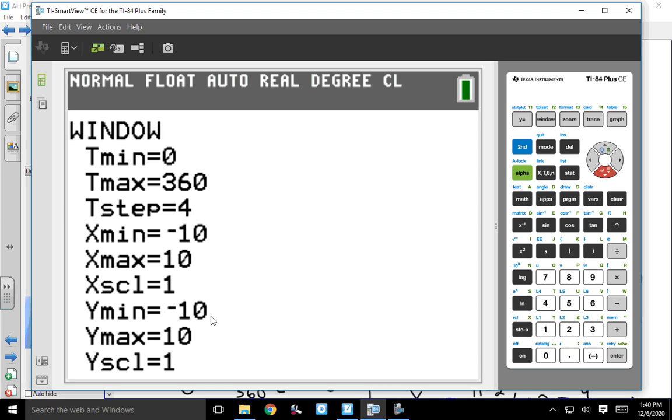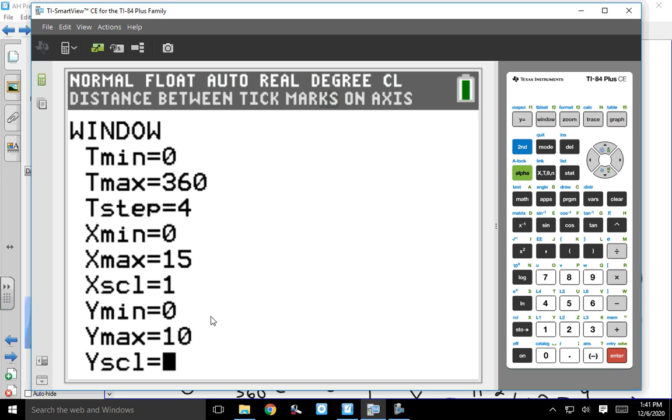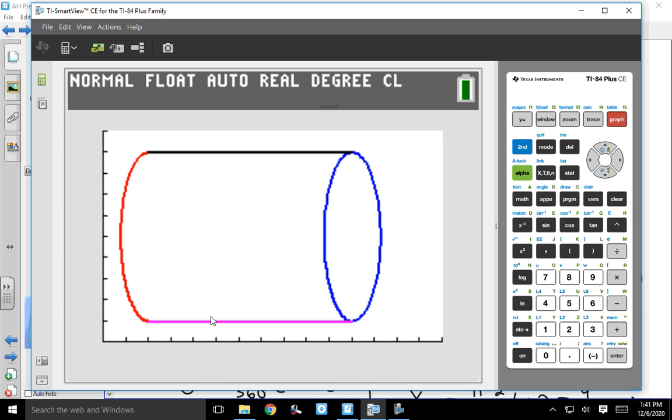And for our x-min and x-max, well, I'm going to just steal the window they gave us actually there. They went from 0 for the x's, and they went all the way out to, what, 5, 10? It looks like they went all the way out to 15, so I'm going to do that same thing. And maybe a scale, I'll leave it a scale of 1, it'll be fine. And then for our y's, they went from 0, and they went all the way up to 10, and they left their scale at 1 for that as well. All right, let's go ahead and graph that. And very quickly there, we should see ourselves end up with a nice little cylinder.